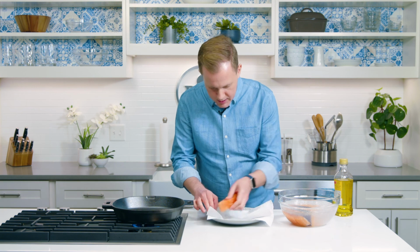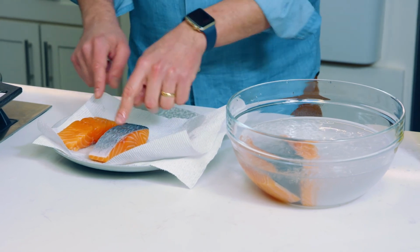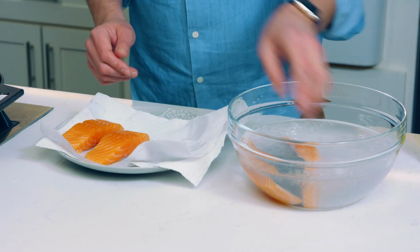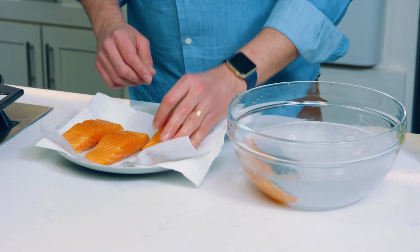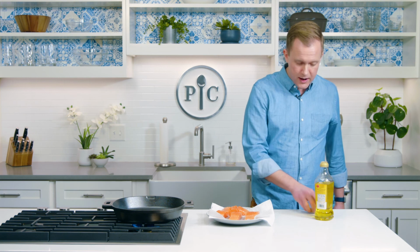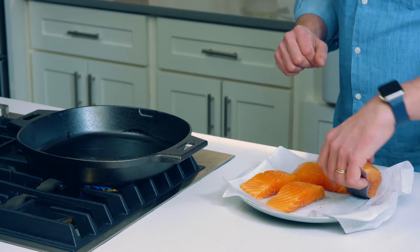Not really gonna worry too much. I'm just gonna pat these dry. Good tip, don't let salmon just sit on a paper towel, flesh side down, because it can stick. I know for a fact it does that. Just kind of dry them off. Ready to go. Got about a tablespoon of oil. I've preheated my cast iron skillet on kind of a medium-low heat, not too hot, because cast iron takes a little bit of time to heat up. I'm gonna preheat this for like 5-6 minutes, but once it's hot, it's hot. So you don't need to crank the temperature up to medium-high with cast iron because it's really hard to cool it back down. All right, we're hot.